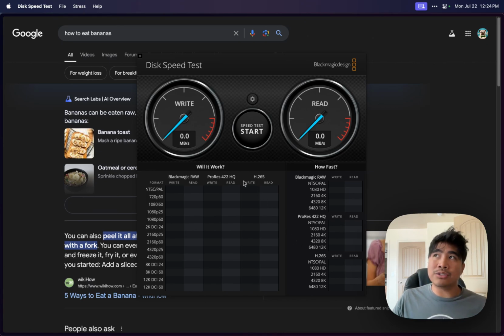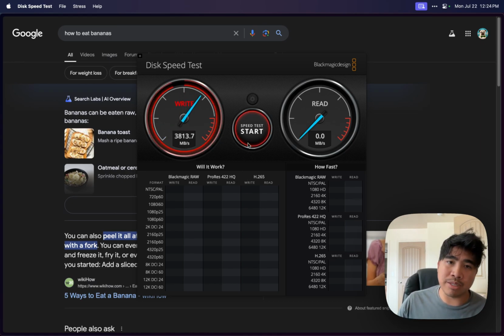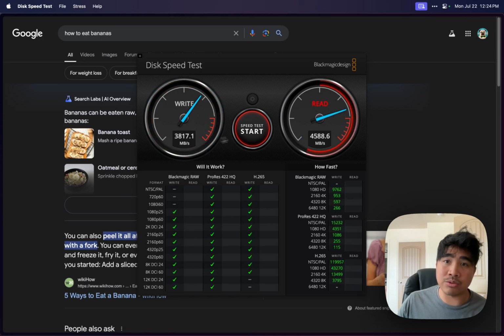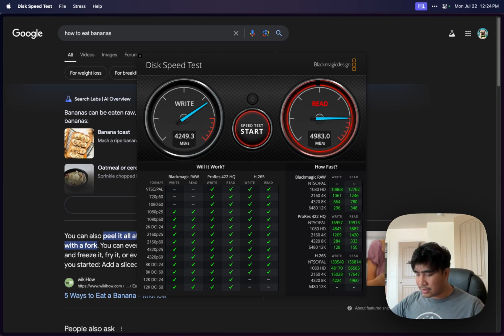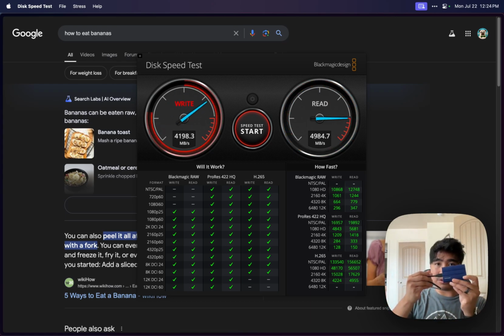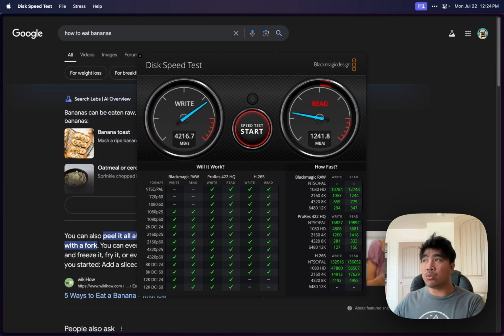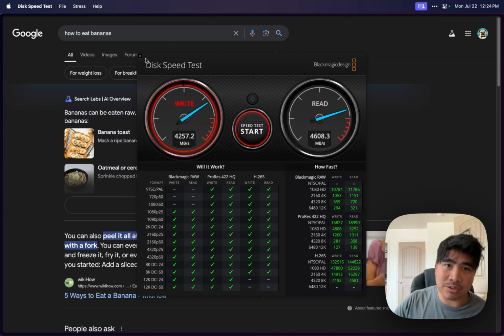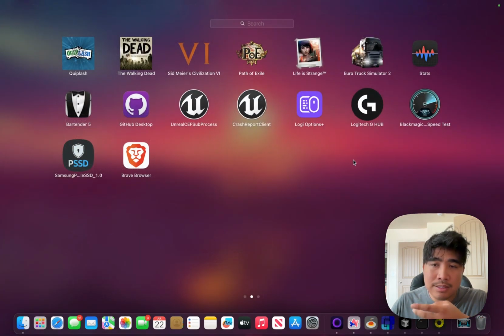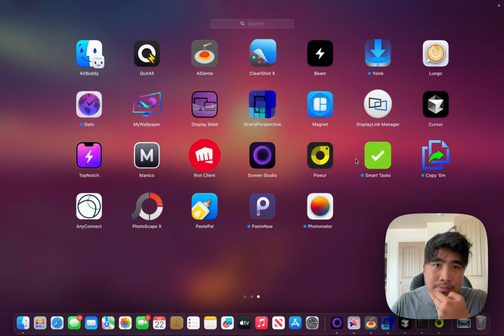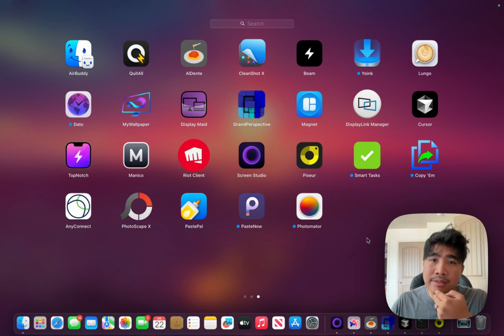This is also a tool. This is to test your SSD. So this is built into MacBook. It's 400 gigs to write, and then 500 gigs of read. So it's pretty cool. When I ran a test on my SSD, my T7 Samsung Shield SSD, it was like one gigabyte, and then read and write. So that's just a cool little thing that I use to get more data. Yeah, it looks like that's it.